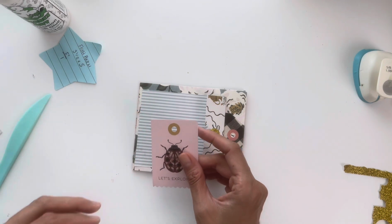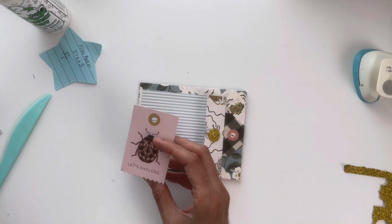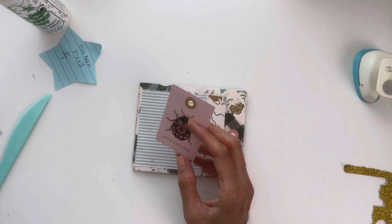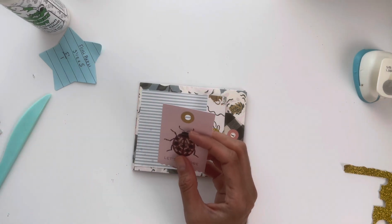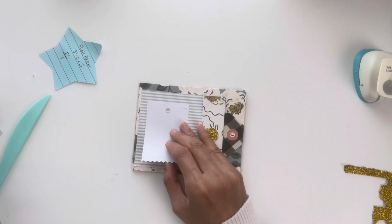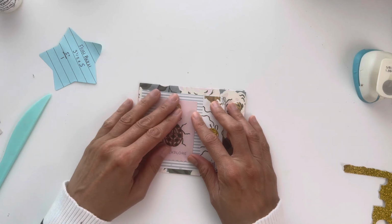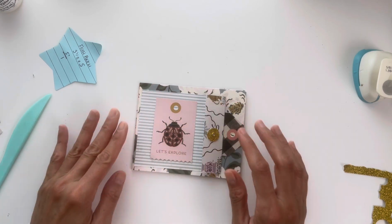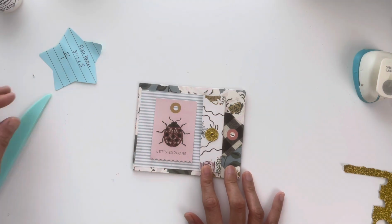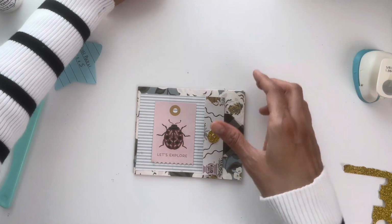Maybe even this. This is really sweet. And I did want to use this tag. I just had nowhere to put it. So maybe I'll put this on here. I'll just do a little glue thingy here. I was trying to find my roller glue, but that seems to be missing. And again, if you want to glue it down, you can, and then make another little pocket there. But I'm just going to leave mine like that.